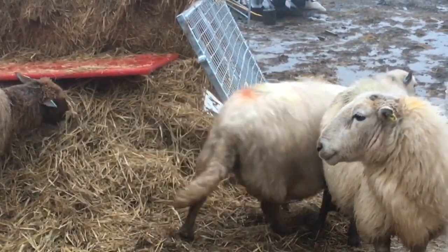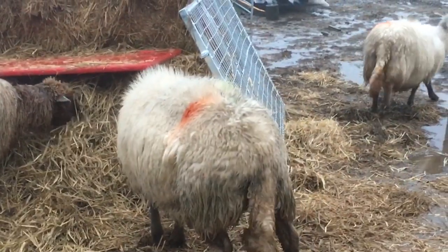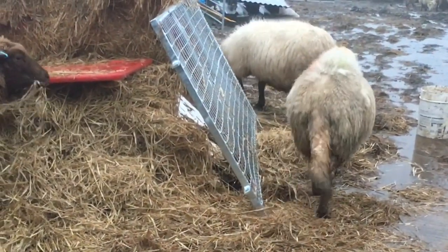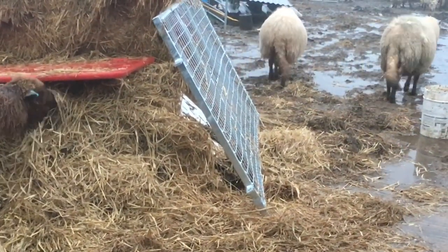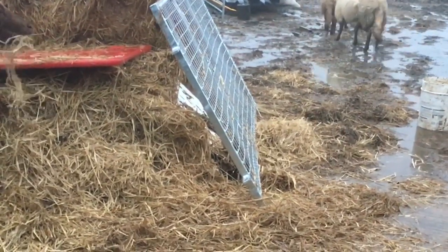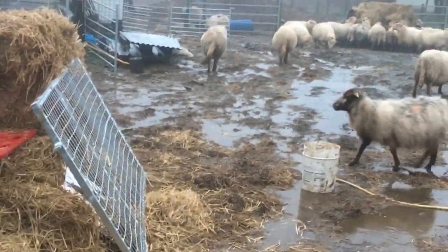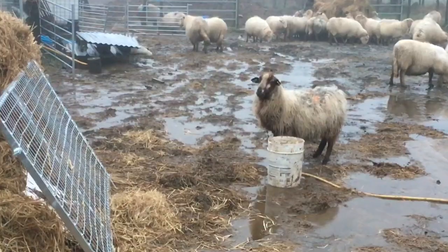Particular sheep seem a bit more interested in eating the straw, but I guess that's okay. We still keep our straw outside at the moment because we don't really want to put it inside and then have to move it for the concrete, although I guess we could probably put the next bale in, just because the sheep are going to be in here for a while now, so maybe we don't need to worry about it.